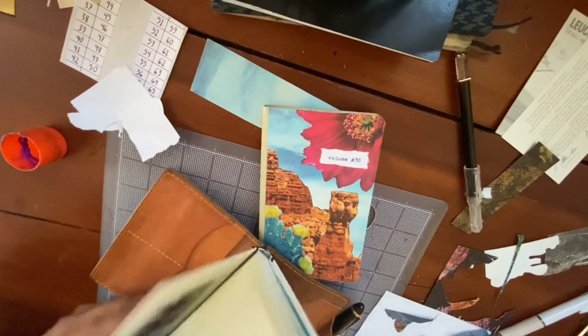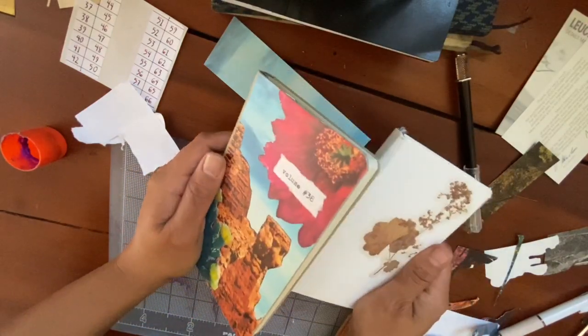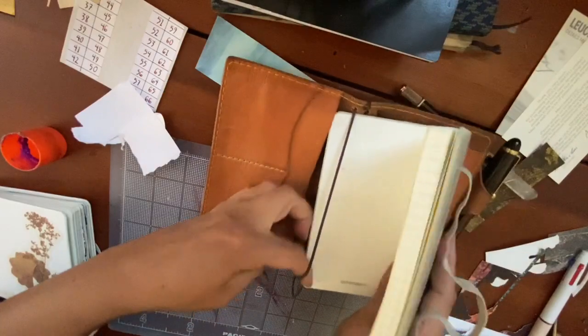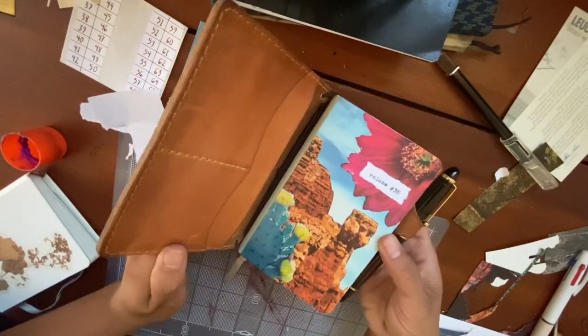Besides, it's going to be in my traveler's notebook so I don't imagine a lot of damage will be done to it — I think it'll be fine. I just kind of want to see how it's going to look. Now I look at my other journal and think, 'Oh, you're so boring, you're so generic, you need a custom cover too.' This makes so much of a difference! I'm going to just pop it in here because it's fun to see even though I'm not ready to move in yet — I don't have many pages left.